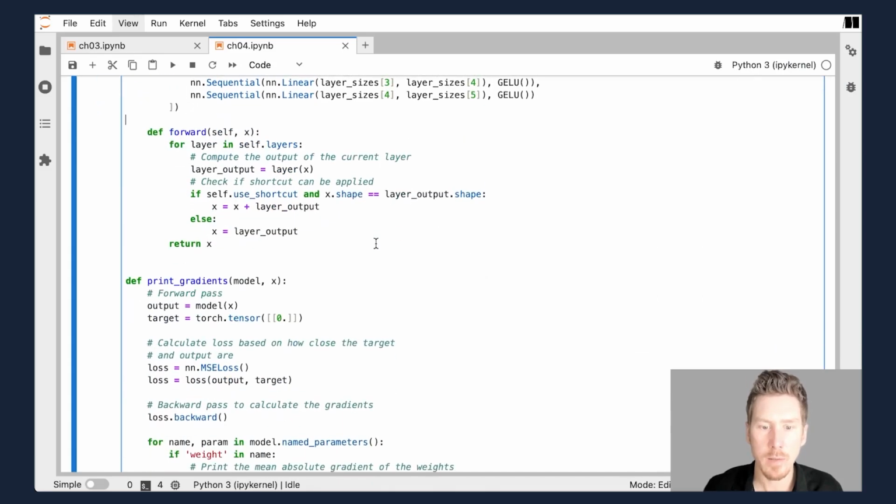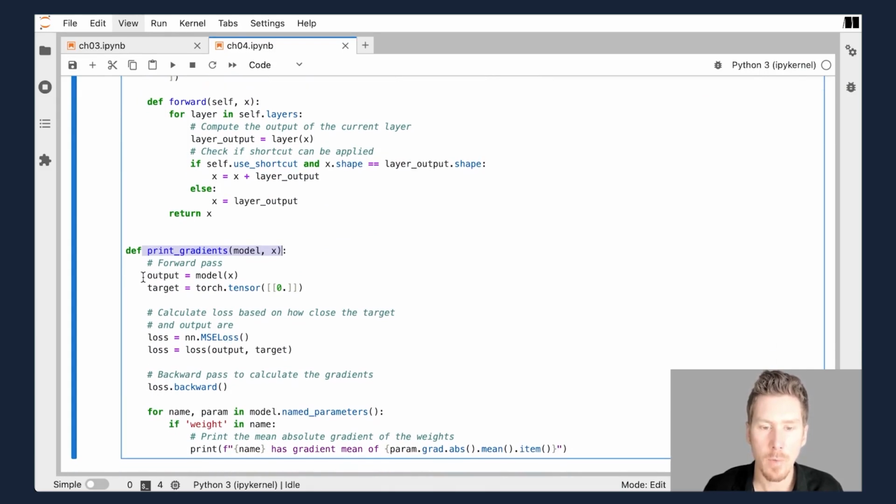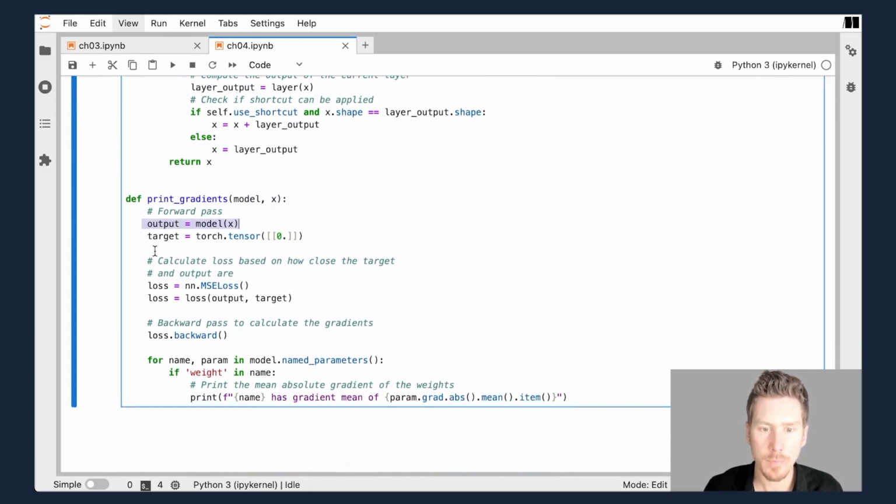So this is it. And then I also have a utility function, print gradients, where we get the output. We have some target. The target really is a placeholder here. How deep neural network training works, we usually calculate a loss function, and then we compute the difference between the value that the network outputs and the target in the loss function.